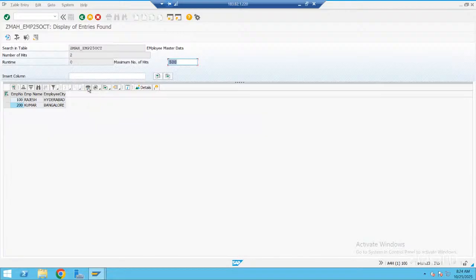SE11 is for developers, ABAP programmers, to create a table. SM30 is for the user to insert the data. And SE16N is to see only the data. In SM30 you can delete, create, and modify the record. That is the purpose of SM30. This is an interview question for freshers.